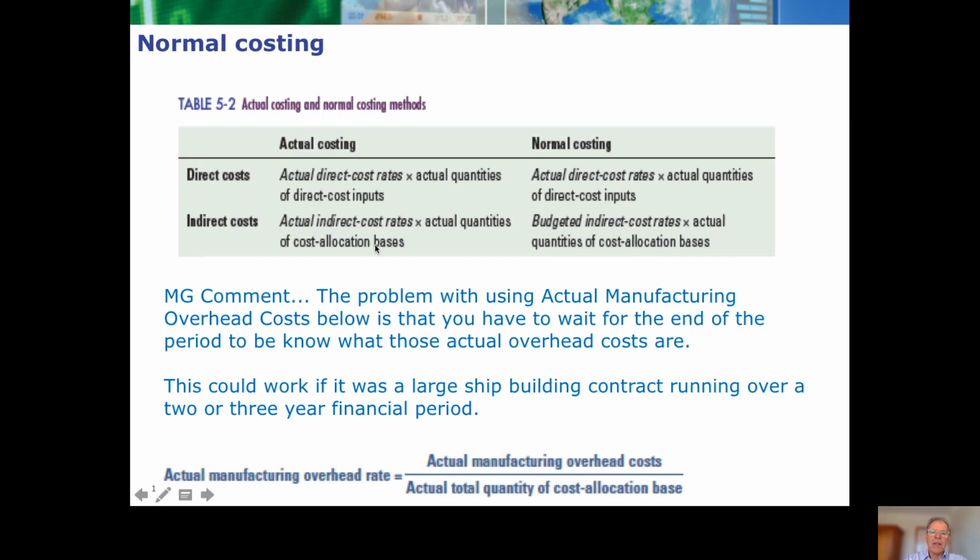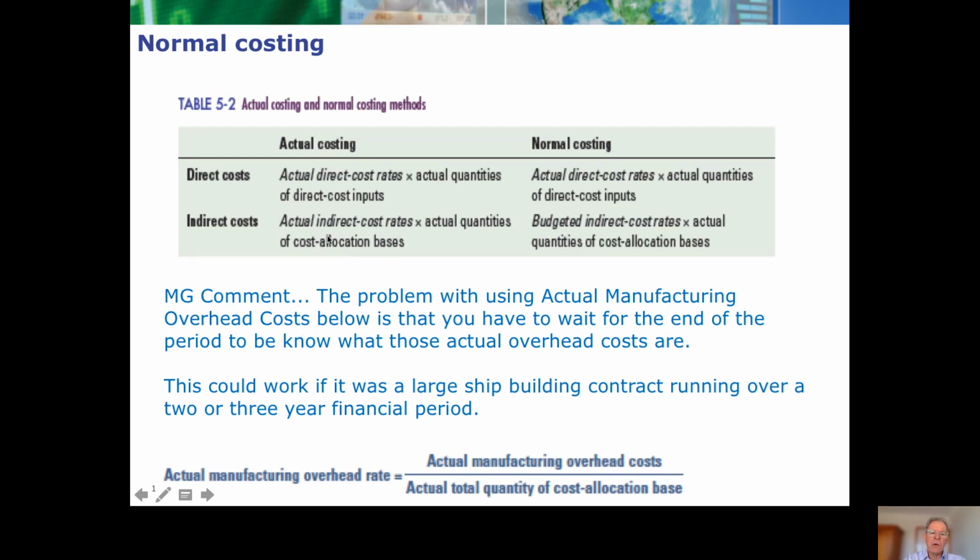And the distinction with actual costing is that it's the same in charging actual direct costs, that's fine as in normal costing, but we're using actual indirect costs and actual quantities to allocate it. And the difficulty with that is, at the time of the job, particularly at the beginning of the year, how do we know really what the actual indirect costs will be by the end of the year? So we could have some issues there. And if we're really going to do it, we have to wait till the end of the year before we know what our real actual indirect costs all up would be.